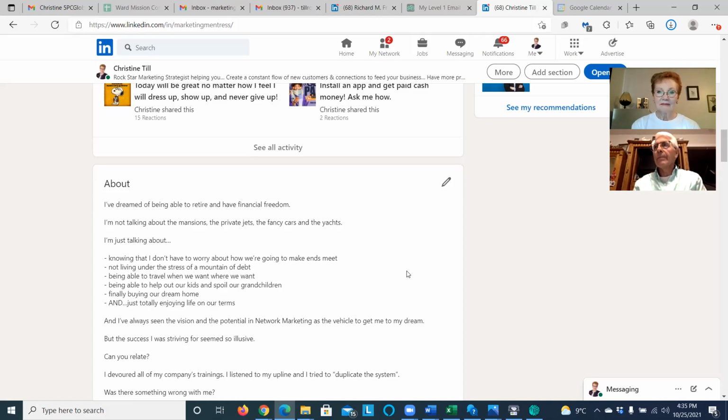And it's the goal that they have for time and money freedom, if they have that goal at all. But anyway, so it gets to be a little more technical on that end.